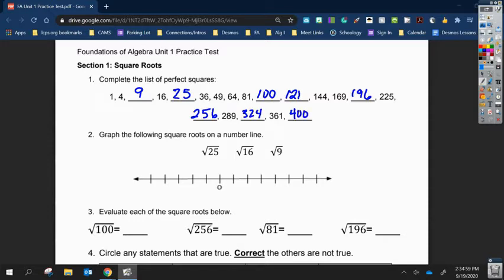Now, if at any time you weren't sure about the correct answer, you could multiply the two values to ensure that you were correct. Let's say you had doubts about 324. We could do 18 times 18. 8 times 8 is 64. 8 times 1 is 8, plus the 6 is 14. Done with the 8. 1 times 8 is 8. 1 times 1 is 1. So that's 4, 12, carry the 1, 324. So you don't necessarily have to have them memorized, but you have to know you could get the answers by doing your multiplication.